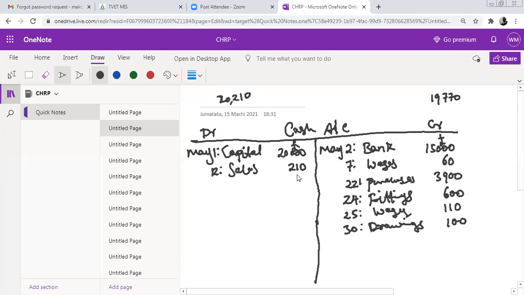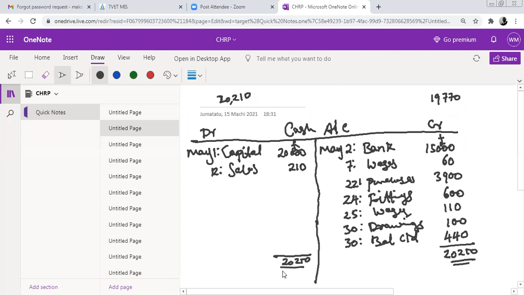This money that is on the debit side is the total cash that we received. And this amount that is on the credit side is the total cash that we paid out. So if we received 20,210 and we spent 19,770, then we have got a balance. The cash balance here, the closing balance for cash, balance carried down, you have said it is 440. So if we put 440 there, each side will have 20,210.